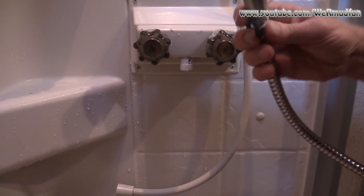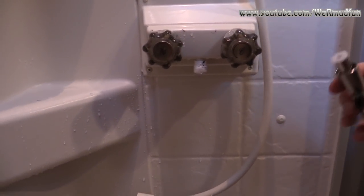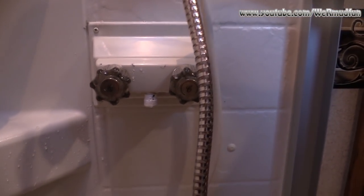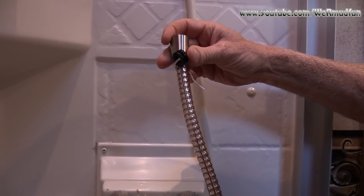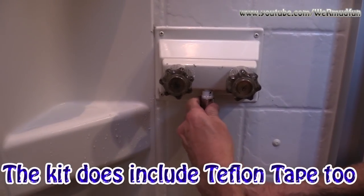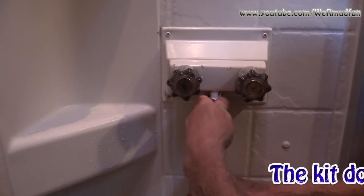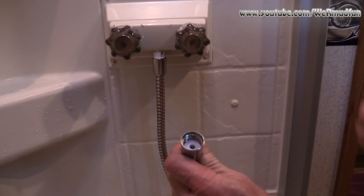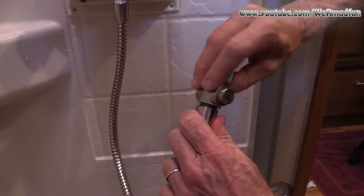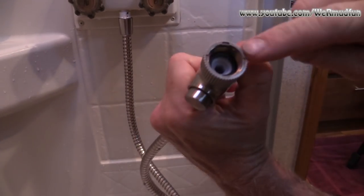The new one did come with two washers — one for the top here and then one for the other side. Now what's interesting is this looks like it's metal, but it's really plastic. I'm not even sure what's on the inside, but I'm doubting that's real metal. This one's plastic too. I put the washer in and it just screws on — I'll go just hand tight. Now on the other end, sticking the washer in, the cutoff valve screws right in here, nice and hand tight. The cutoff valve itself already has a washer in it.